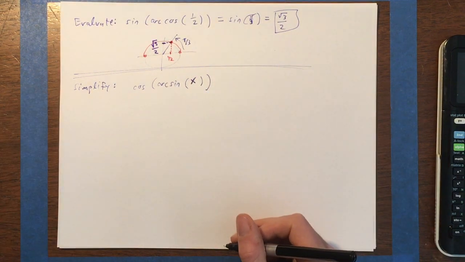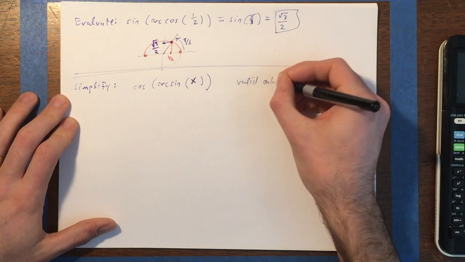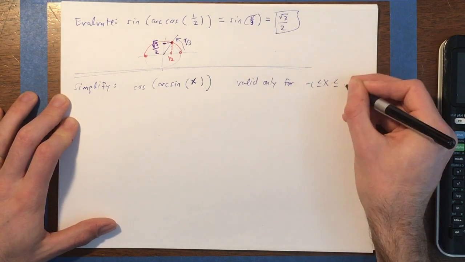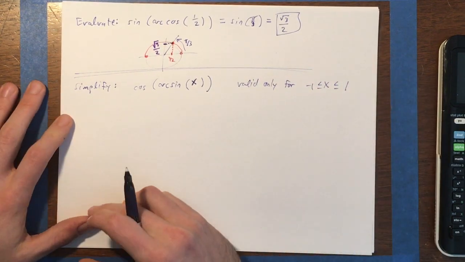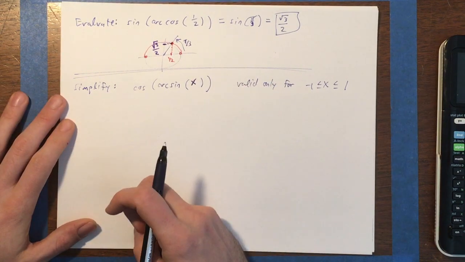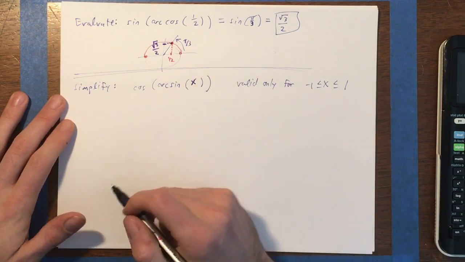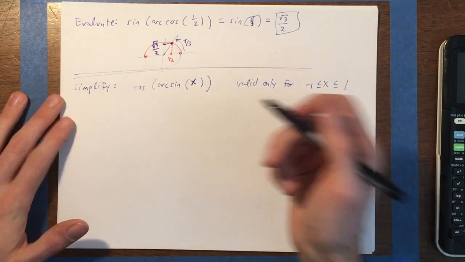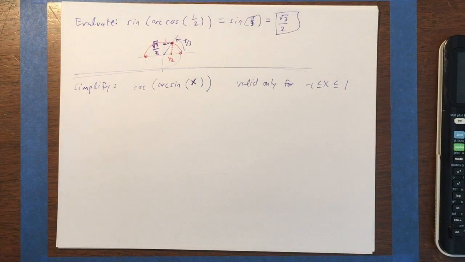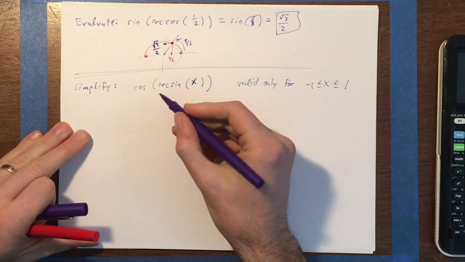All right. Well, first of all, this is valid only for x values that are between -1 and 1. So we better have that be the case. We better keep that in mind. Valid only for x values between -1 and 1, because arc sine isn't defined outside of this domain. But now, how can we figure out what that's going to be? Well, there's an approach to this that involves drawing triangles and doing a little bit of sort of geometry reasoning.